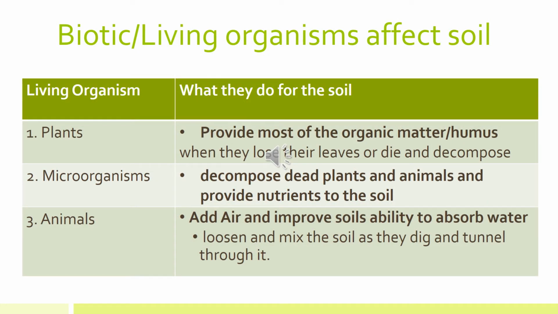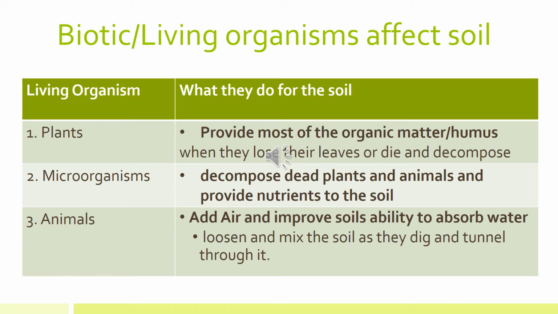Alright guys, in the last two slides we learned about how the abiotic factors affected soil. Climate and landforms are abiotic, they're not living. Now we're going to talk about the biotic factors that affect soil. There are three main biotic or living factors that affect the soil. They are plants, microorganisms, and animals.